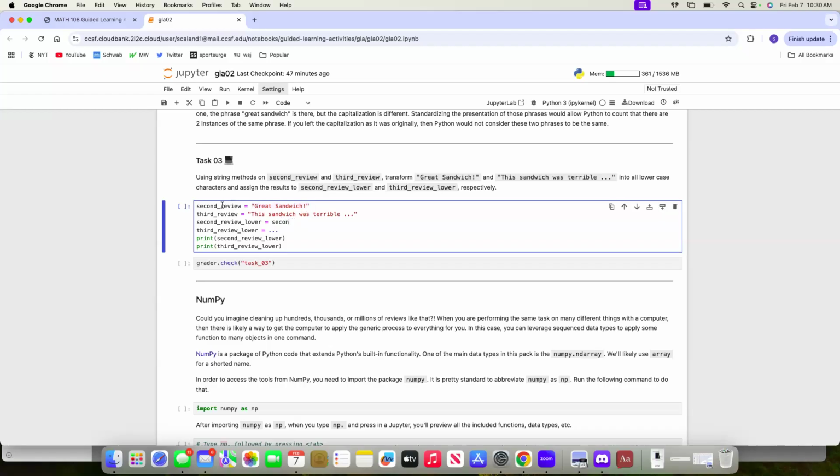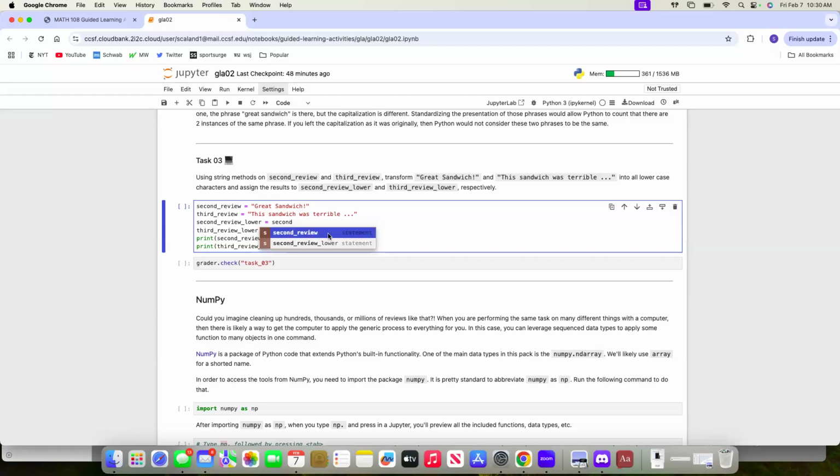But the reason we're using these variable names is to make the code more readable and scalable. So anytime something's defined up here, you want to reuse it down below.